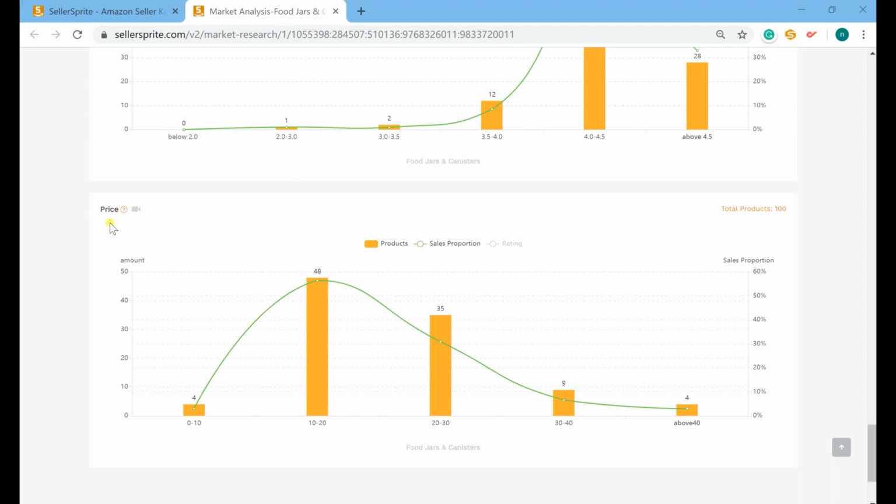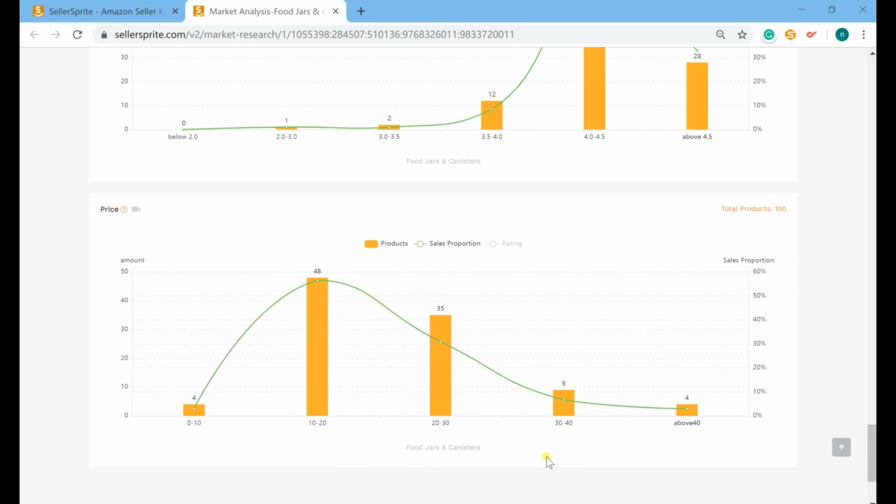Price. Consumers in different price ranges have different consumption psychology and habits, as well as competitors and competitive circumstances. Just like watches, Rolex and Daniel Wellington have different consumer groups and competitors. Seen from this chart, the top 100 products are in 5 price ranges, so the competition is not concentrated.